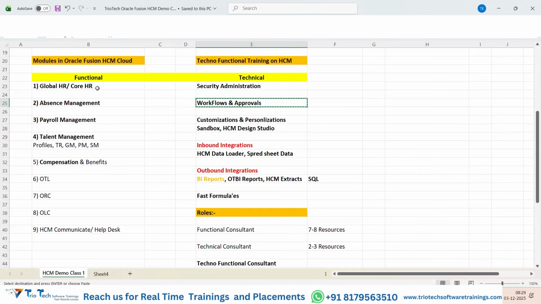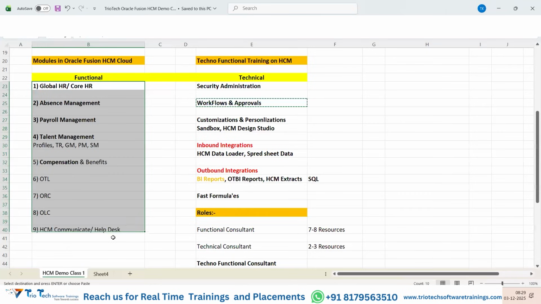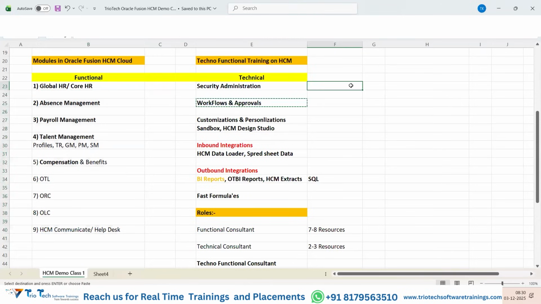Generally, in any of these modules, whenever any configurations or transactions are happening, we can send that for an approval. For example, in the core HR module, today HR is hiring a new employee. You want to send that transaction to the concerned HR manager for approval. Or today an employee submitted the resignation in the system. It should go for manager approval.